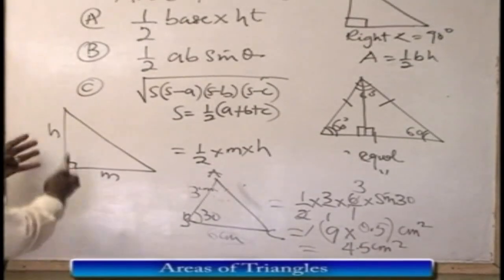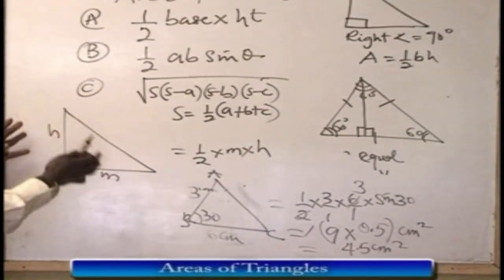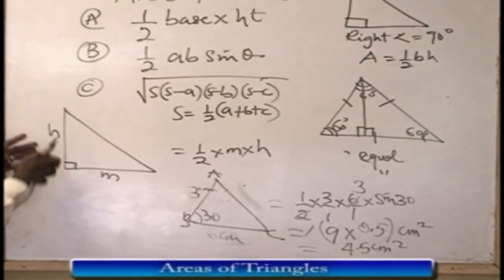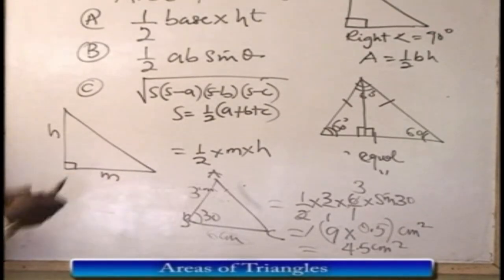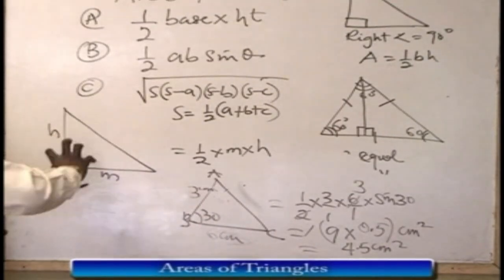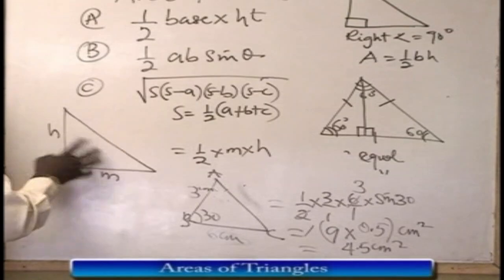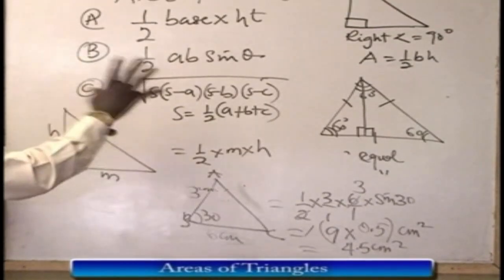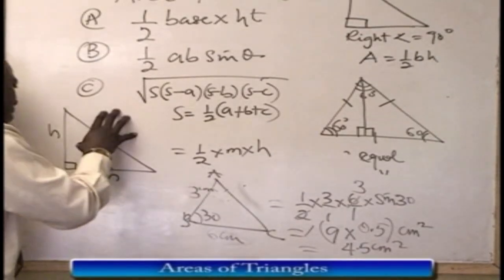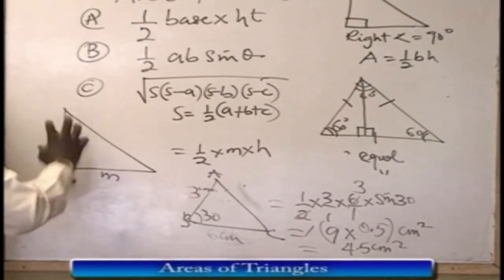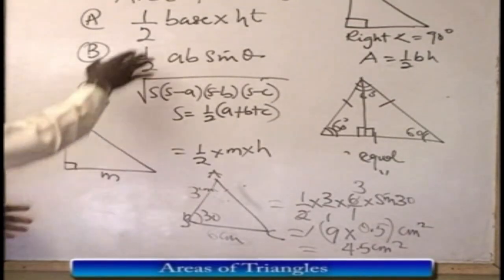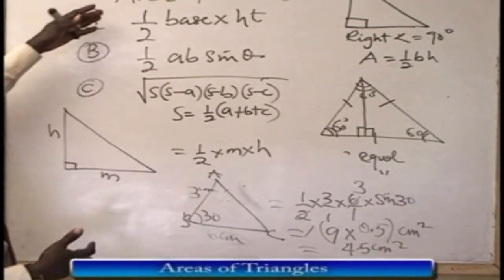The simplest format, of course, will be this type, in which case a right angle triangle is presented to you and then you manipulate it, having known the height or the base. Again, the kind of situation may present itself in which a right angle triangle is presented to you and one of these sides is missing. Like I've already shared with us the knowledge about Pythagoras theorem, you then use the Pythagoras theorem to determine the unknown side. And as such, you can determine the height or the base, and that gives you the privilege to use the first formula.